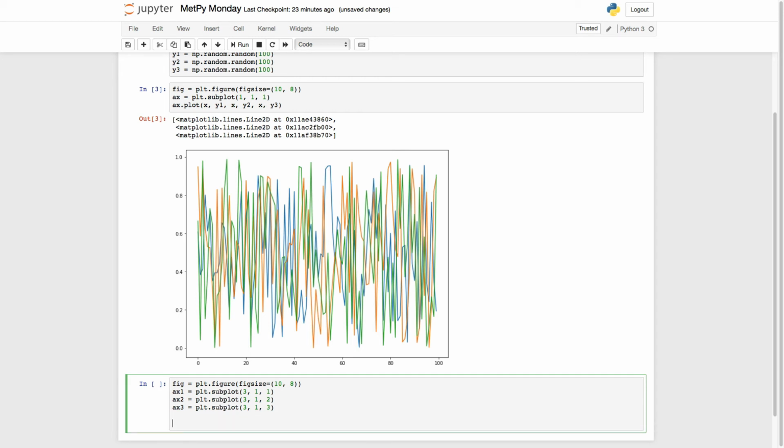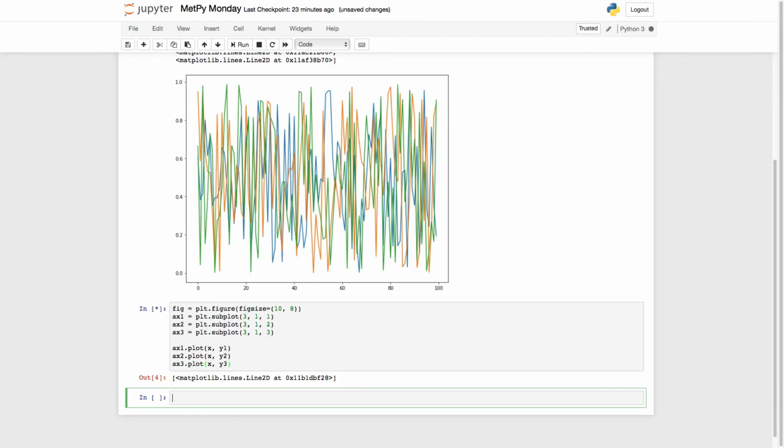Now I'm actually going to have 3 separate plot calls because I'm plotting on 3 different axes objects. So ax1.plot, x, y1, ax2.plot, and this is where I was saying you could automate this some. If you were doing this programmatically, you could generate n plots and have some logic in here to help you with that, much as we did in the radar multi-panel animation at the end of the radar series a few weeks ago. x, y2 and x, y3.